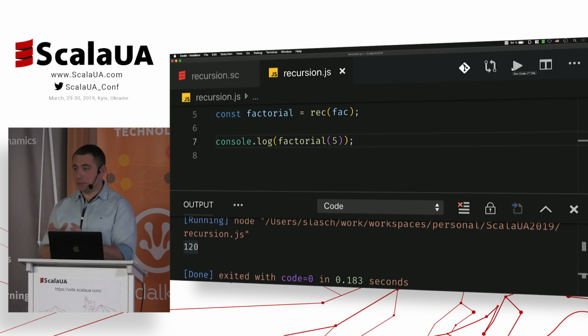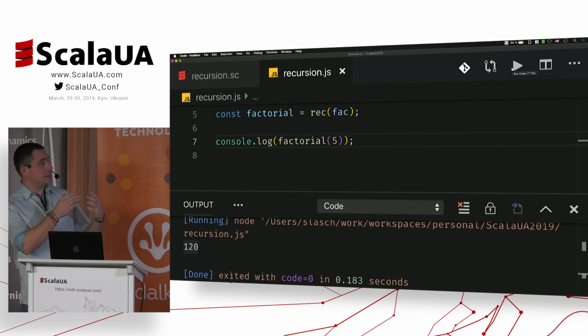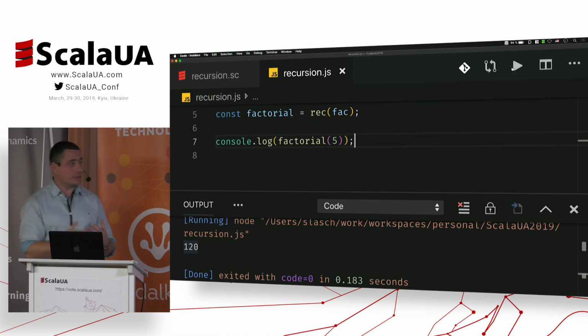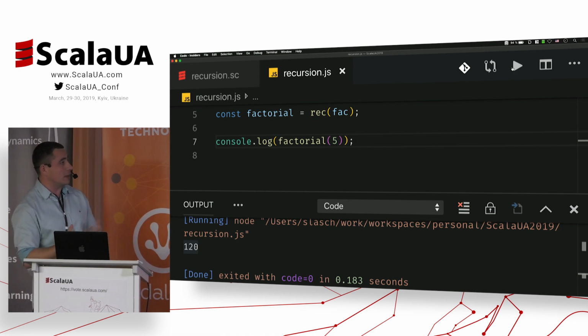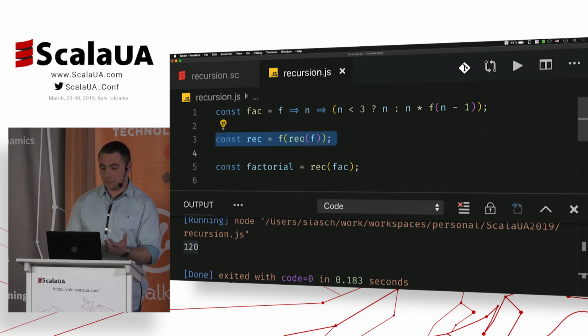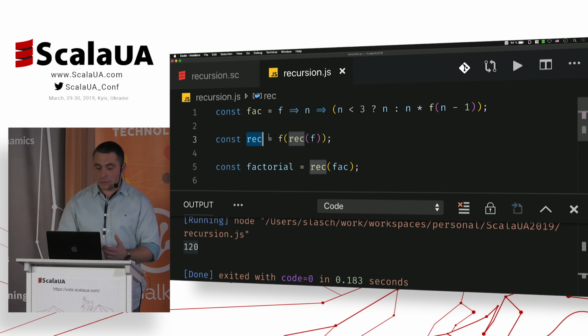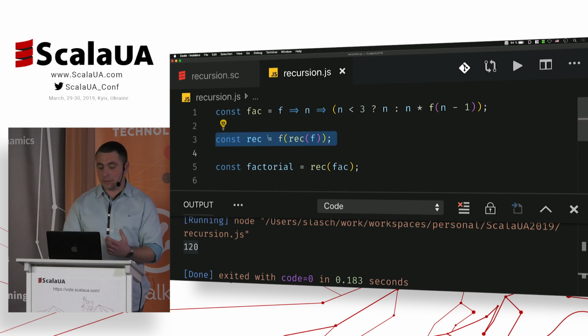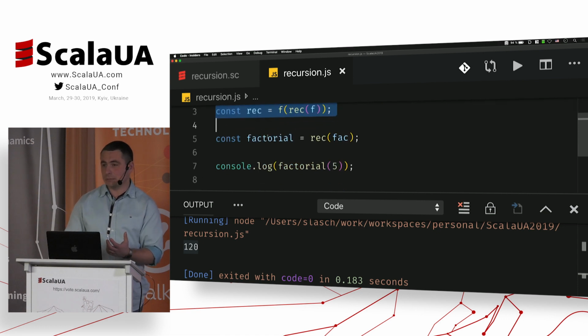So, are you still with me? You still following? I mean, these are very simple things we're doing here. It's probably strange because how come we apply rec to a simple function and get the recursive function? But the wonder is in this definition. The programming language figures out how this implementation of rec should look so that this equation holds. And that's what allows us to define the factorial in the way we did.